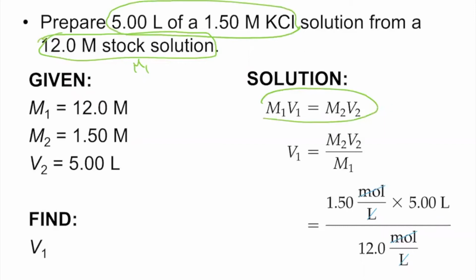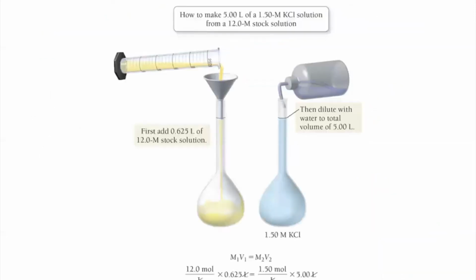They're inversely proportional. So what you're going to do is take this equation, manipulate it in order to solve for V1. Once you manipulate your equation, all your units, notice how they're changing M, they automatically change to moles over liter. All your units should cancel except for liters. And what that means is that now you're going to be adding the 0.625 liters of your stock, so this is V1, M1, and when you finish, you're gonna generate 5 liters, which is your V2, of 1.5 molarity KCl.